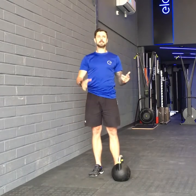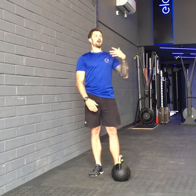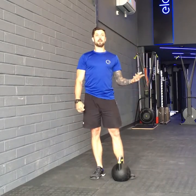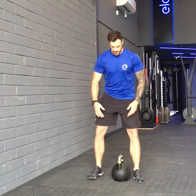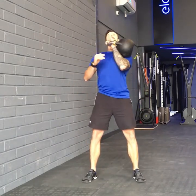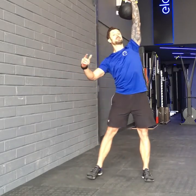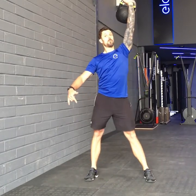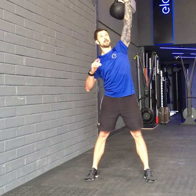So if one side's lower than the other, doesn't matter. Work with the fullest side of movement on each side, but just make sure on your more limited side, you work a little bit more to increase that range of motion. The more you do it, the better you're gonna get at it. Okay, so just gonna recap, and I'll do it on the other side. From this position, you can come narrower or wider leg, it's up to you. And you might find you may want to bend a knee one way or another as you're doing it. And that's fine.